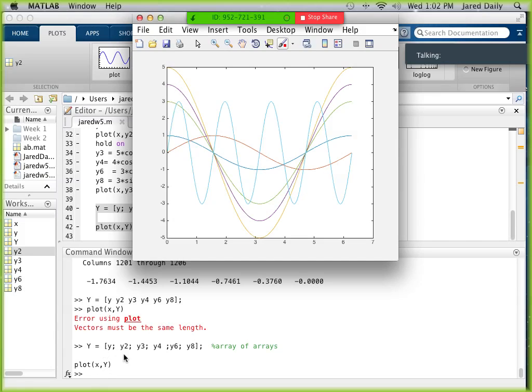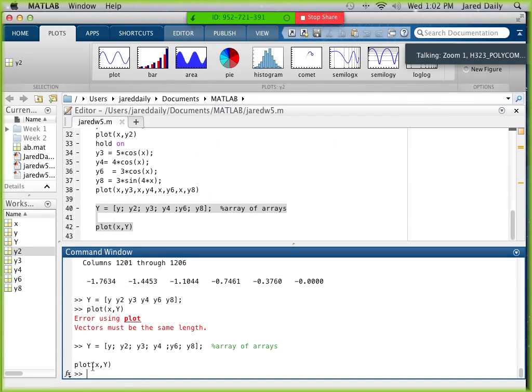of Ys. But the trick is that MATLAB wants this to be done in proper mathematical form. And in proper mathematical form, you have to have your row array or your row vector X and column vectors Y. And so you have to put these in this particular way.